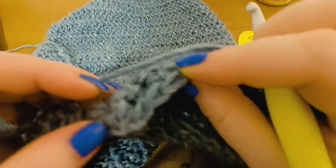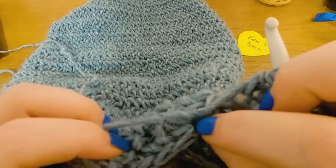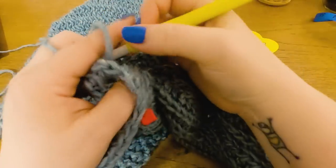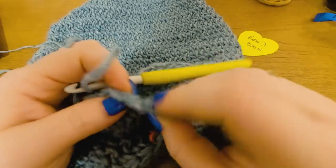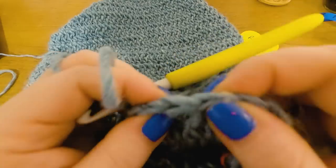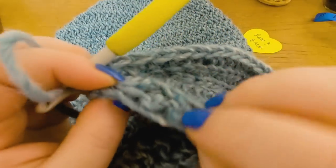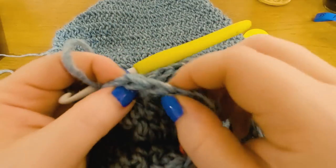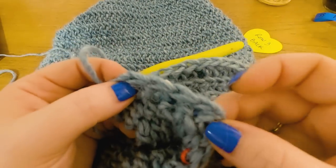Okay, almost to the end here. And you see here at the end, we are going to start counting. What did it look like here? You can see always like the anatomy of it. So here you can see this is a half double crochet because it has the third loop here. This one does not, so that is a single crochet. So these are the two single crochets, and this is the chain here that we don't work into, right?